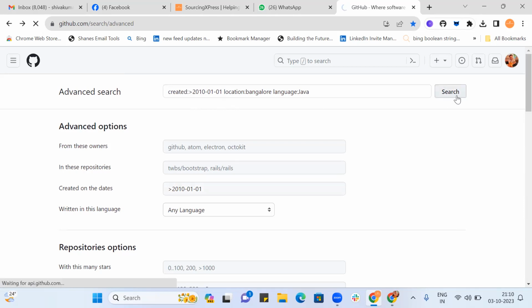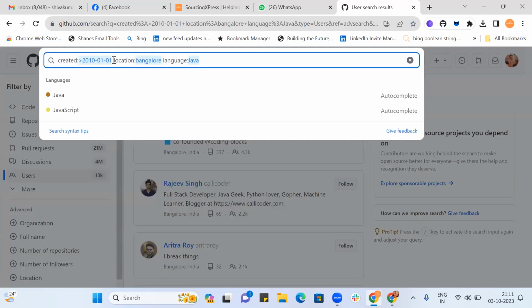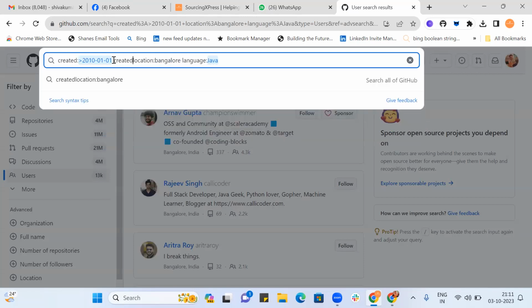So I just search. So 13K results, because all these people created after 2010. But I also want someone who created before. So I'll use created colon again, that is before.